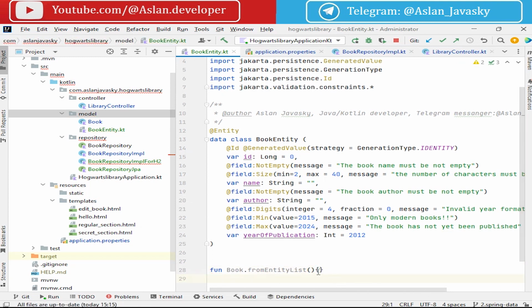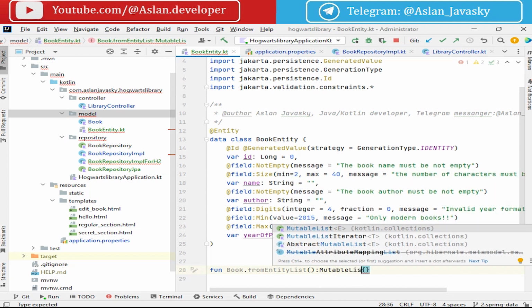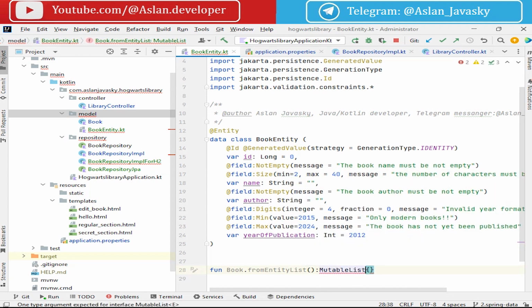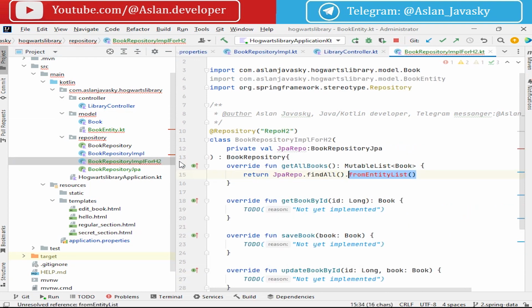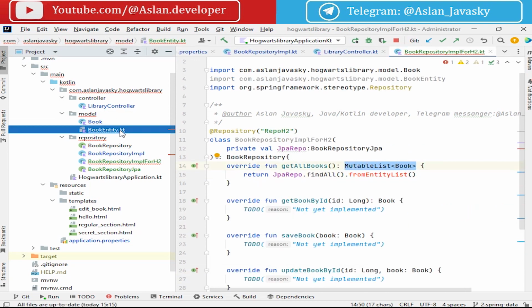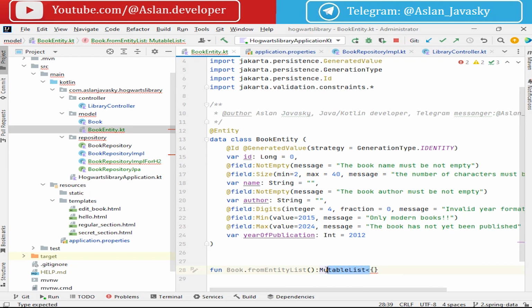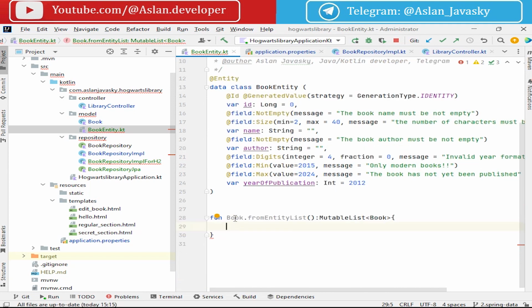This function must return a mutable list of books. If we open it, we can see that this result must be returned, a mutable list of books. Okay, and if we write this inside the body of this function, we get this book.